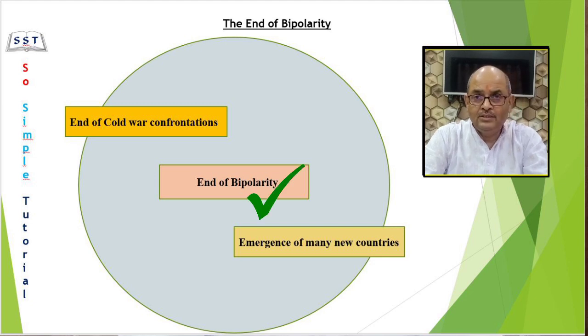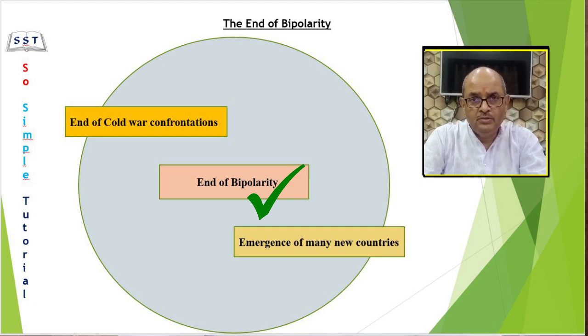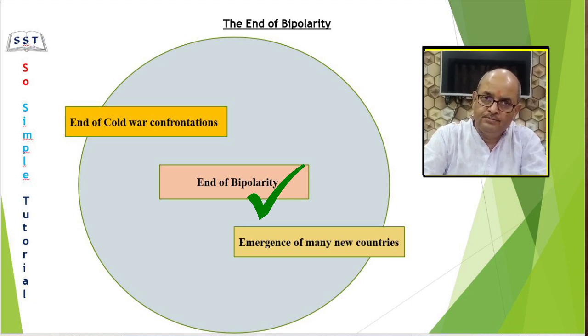Secondly, disintegration of the USSR also changed the power relations in world politics. It resulted in a change in the balance of power. The end of the Cold War paved the possibility of dominance either by the only left superpower, America, or by a group of countries where no power will dominate. That means the bipolarity was to be replaced by either a unipolar world or a multipolar world. As the events turned out, finally the US became the sole superpower. There was no power left to challenge the supremacy of the US, which acquired an effective role in commanding and controlling world politics.